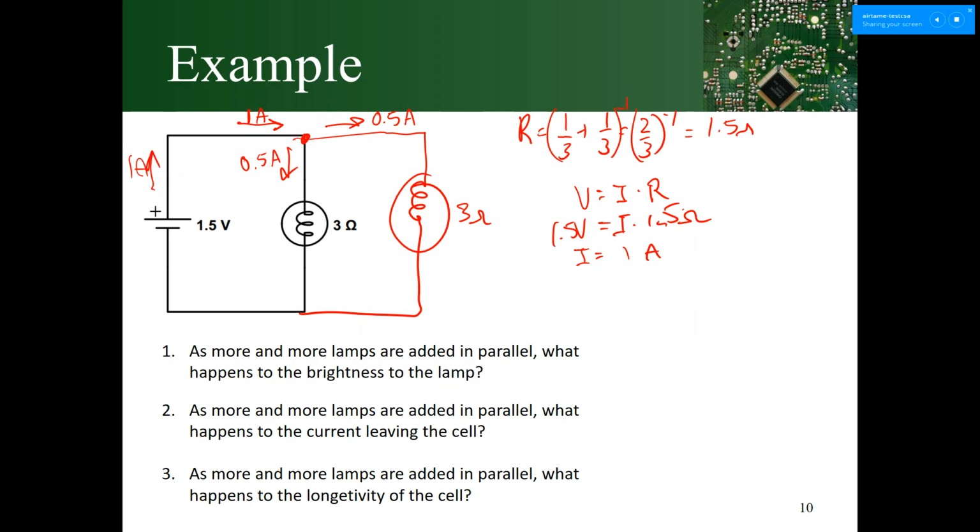And so now we can calculate the power of each. And power, we learned that it's IV, but it's also IR squared. So 9 times I is 4.5 watts. And here it's going to be 4.5 watts.